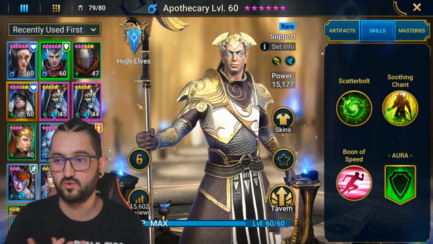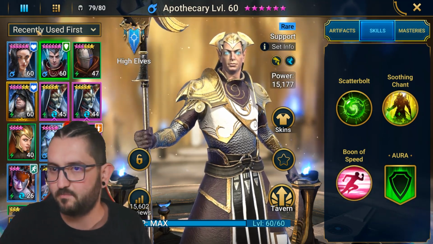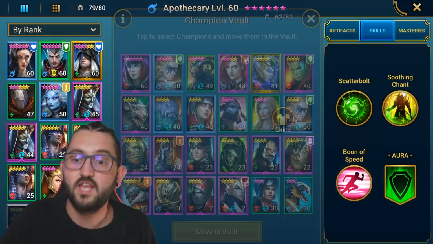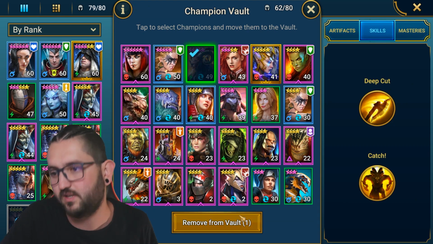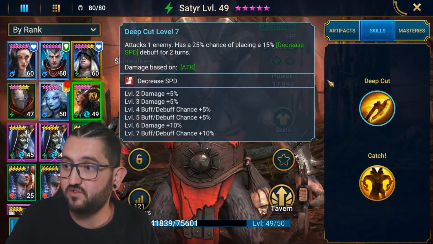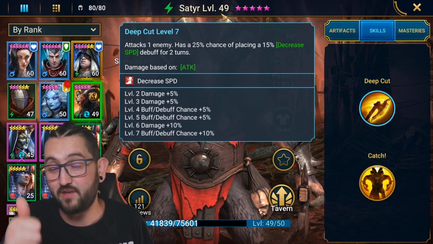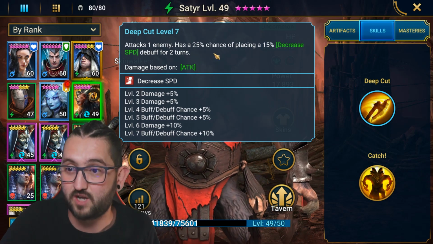Other options to bring for this boss are the basic ones, the really easy ones. Satyr, as I showed, he's an MVP. Honestly, for early game, he's a god. He brings you the 45% chance to place decreased speed. He's an uncommon, guys. You can buy him from the shop, you can pull him from mystery shards, and he does a solid job.